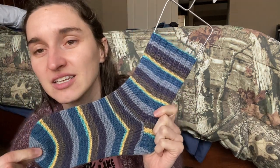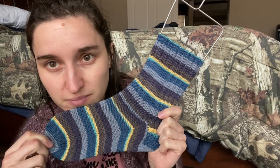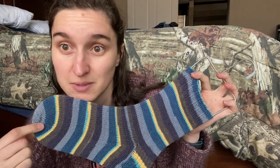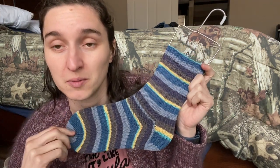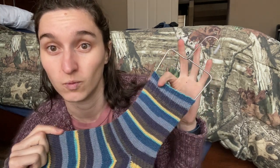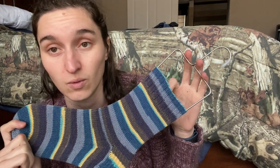This yarn is Barocco Comfort Sock. It's 100% acrylic yarn, and this is my 3rd pair of socks I've made with it. I haven't worn this specific pair yet, but I had 2 other pairs, and they go through the washer and dryer perfectly. I just throw them in with my normal laundry. So that's great. All of my superwash wool merino yarns, I do not throw in the washer with my normal laundry. I run those in their own cycle by themselves in a laundry mesh bag to make sure they don't get sucked up or anything. So that's my first finished object of this 2 weeks podcast. Actually, my only finished object.